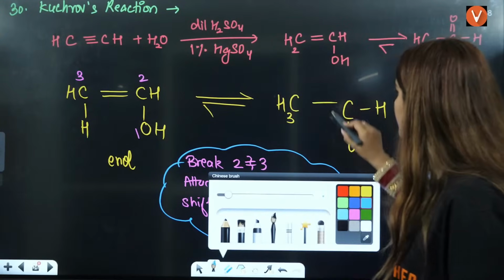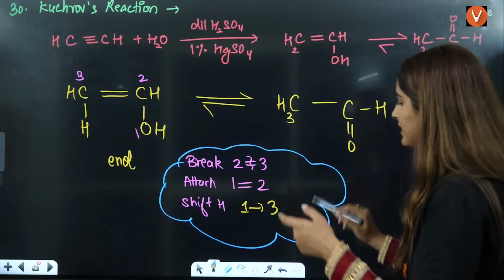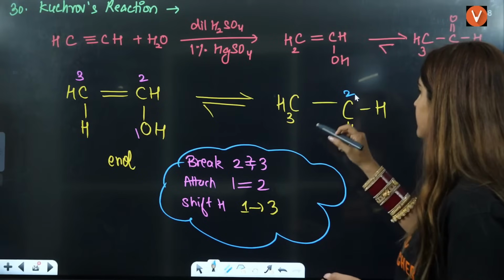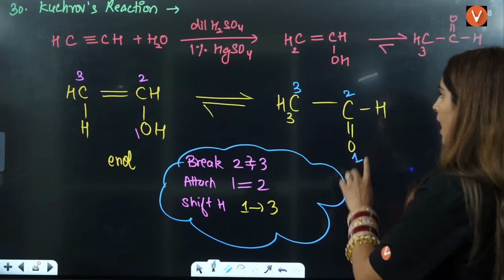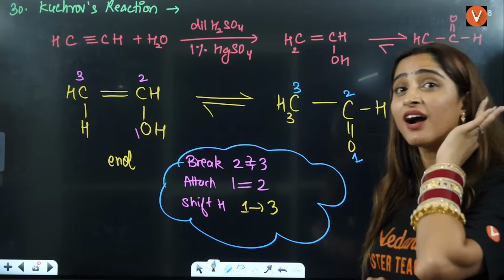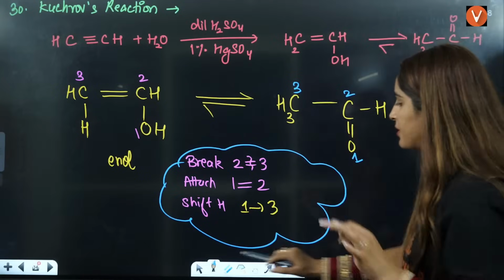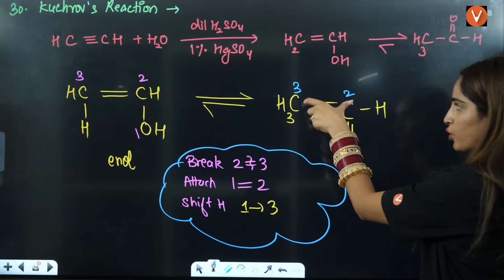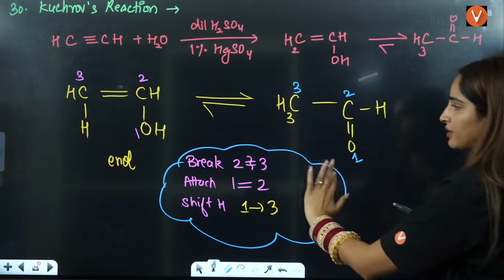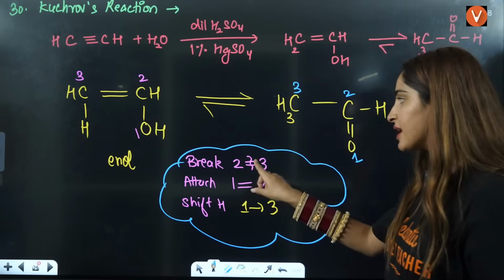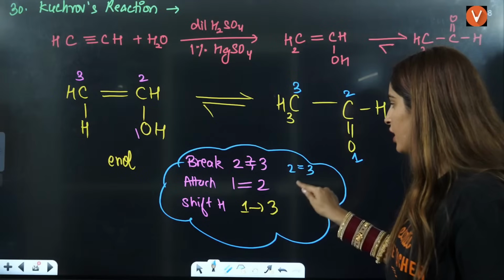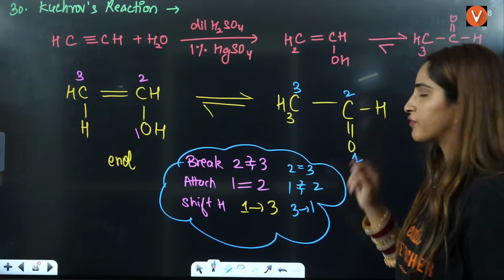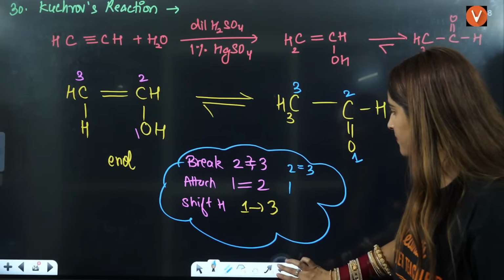Even if we now have to go from ketone to enol, even then we'll do the same thing. Let's do it. This is 1, this is 2, let's say this is 3. Okay, 1, 2 and 3. Okay, the third will be your alpha carbon. So again we are doing the same thing. Break the double bond of 1 and 2, attach it to 2 and 3, shift the hydrogen from 3 to 1. The things will be reversed. That means here you are going to attach 2 and 3. You have to break the double bond of 1 and 2. 3 will be shifted to 1. Okay, things will be reversed. Got it?